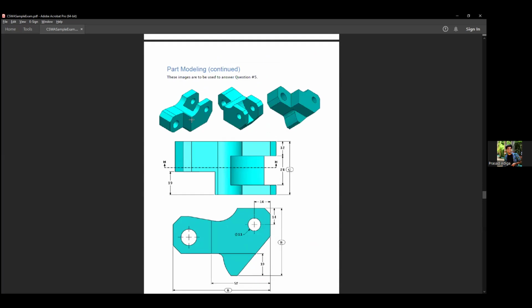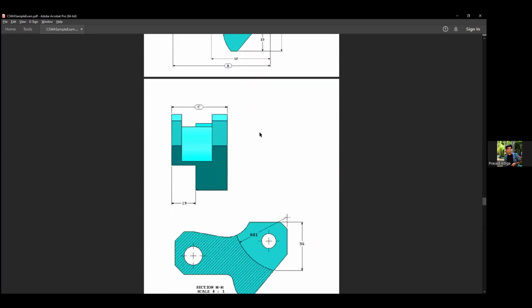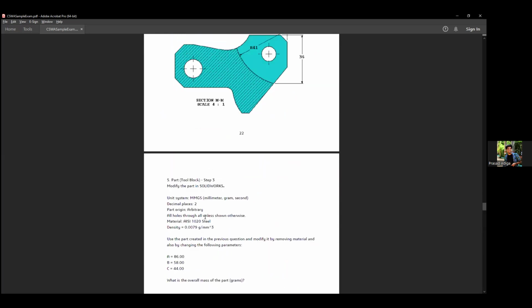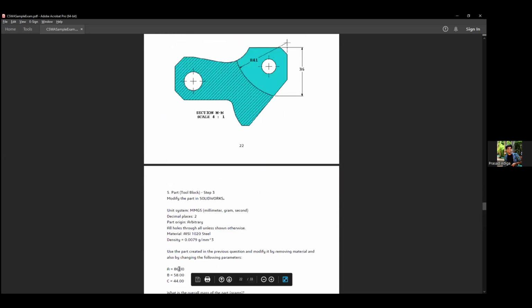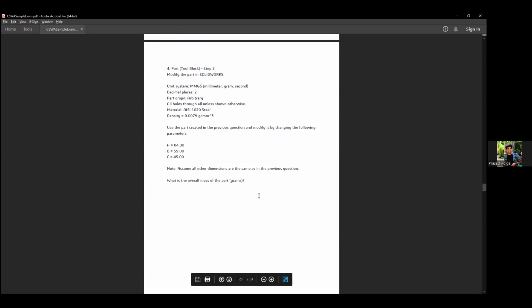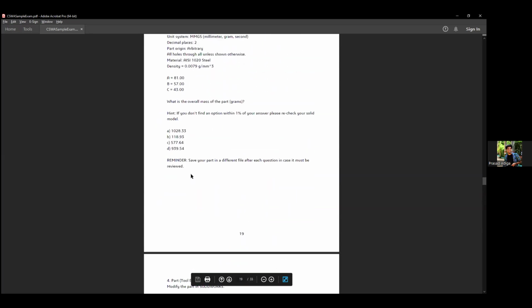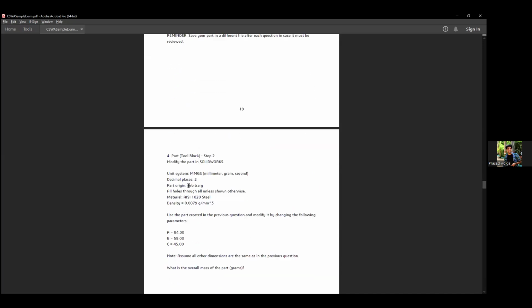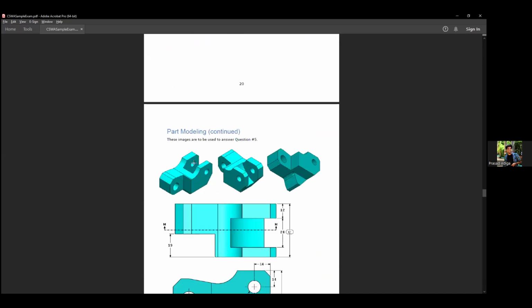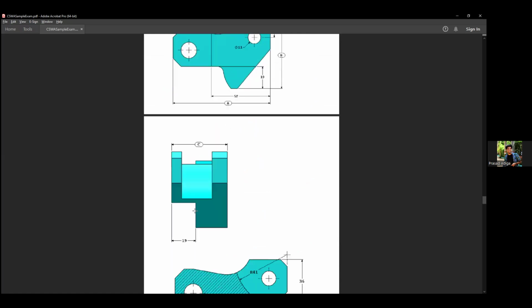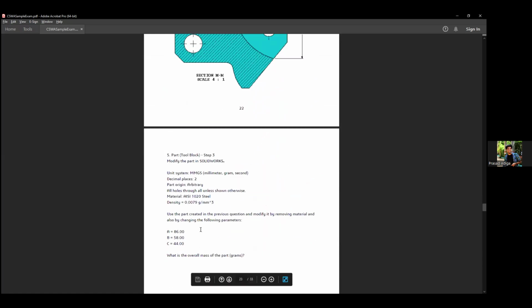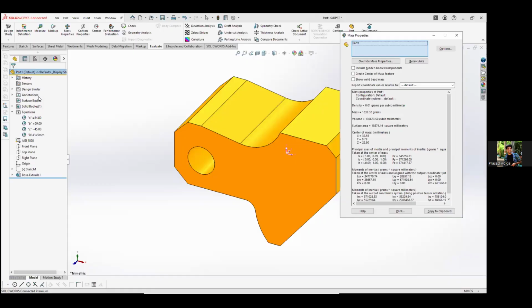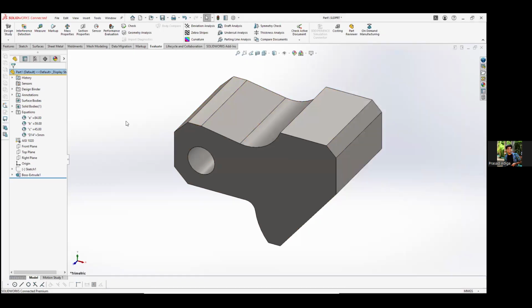As you can see here, there are different cuts. So we have to make this. And the ABC value is also changed. ABC value is 86, 58, and 44. And yeah, this is the fourth question. One minute. Yeah, this is 4. We have already done it. And this is the fifth question. In the fifth question, the ABC value is 86, 58, 44. Let's do that first. Now we are jumping to the third question of the same type.